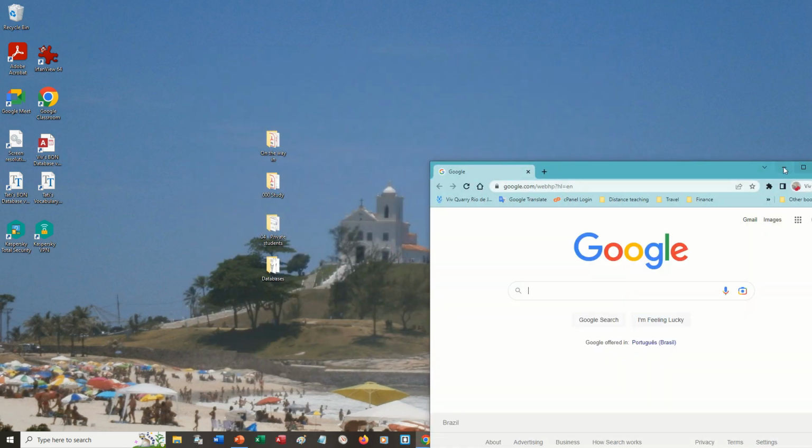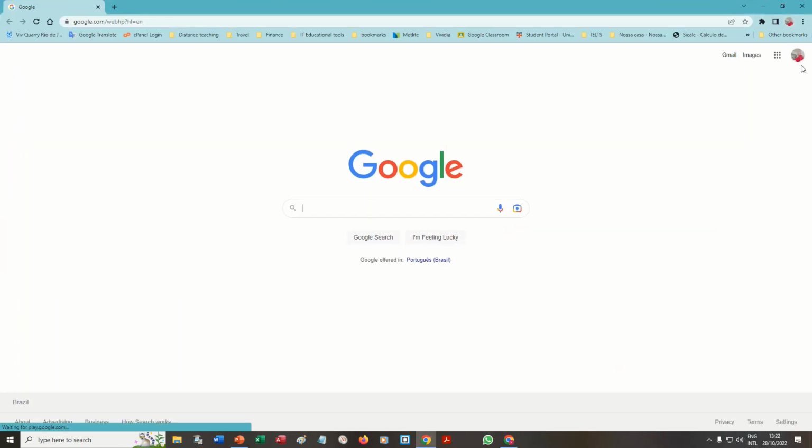So basically, let's come back to this Google Chrome screen again. Now, your teacher will arrange your classes using the Google Calendar. Again, it's these Google Apps 9 dots. If you're using an Apple computer, each one of these apps you will need to download from the App Store. We'll look at Apple computers in another session.